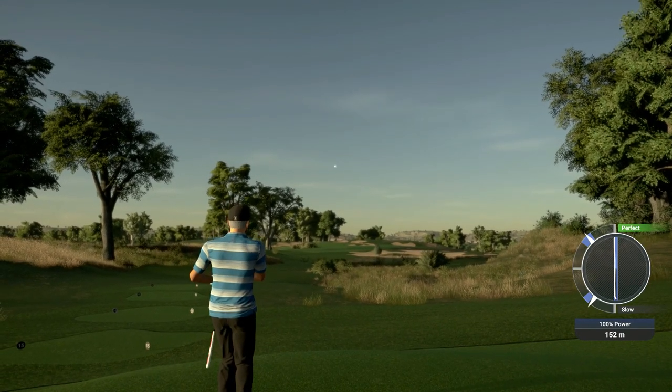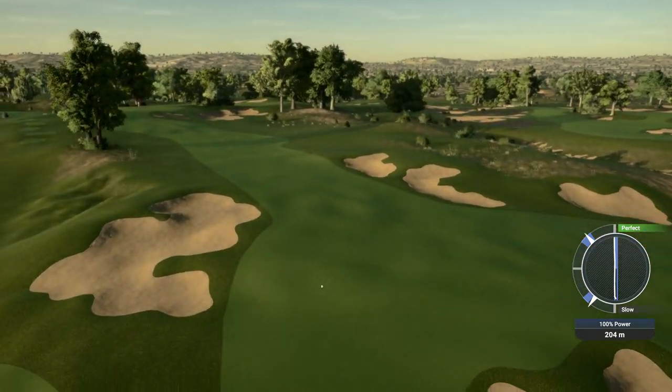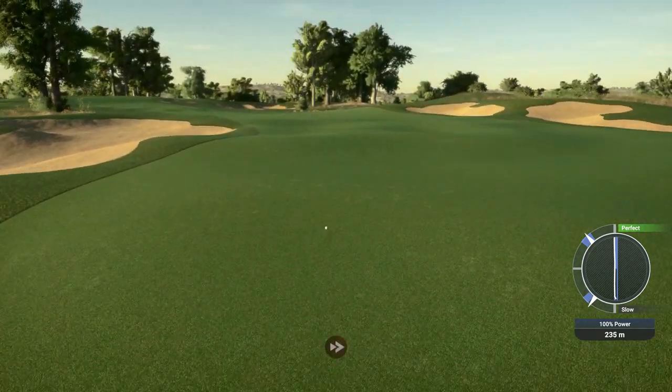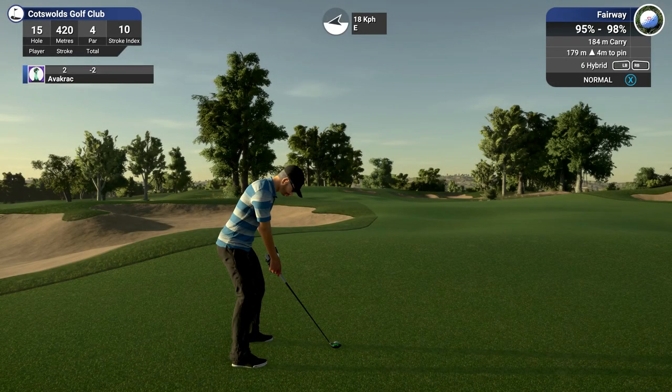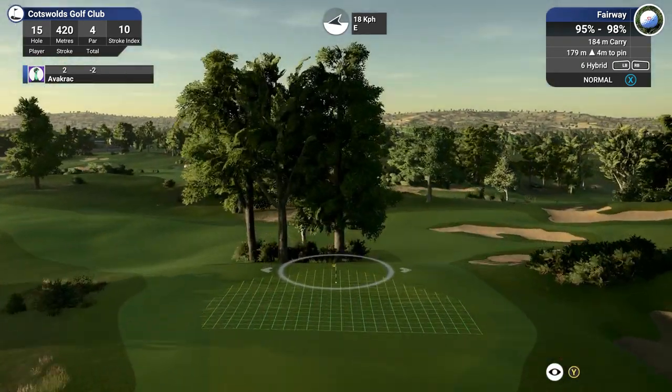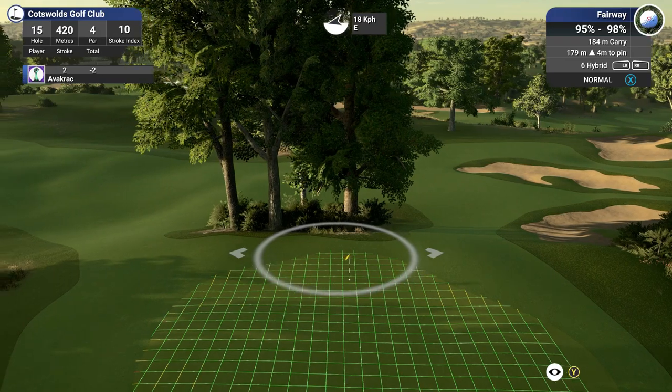Oh, but we might reach the one to the left. Nope. No, we're good. All good. Oh, nice bit of a lie there too, I think. All right, so what have we got? Par 4. All right. Oh, nice little tree work there.